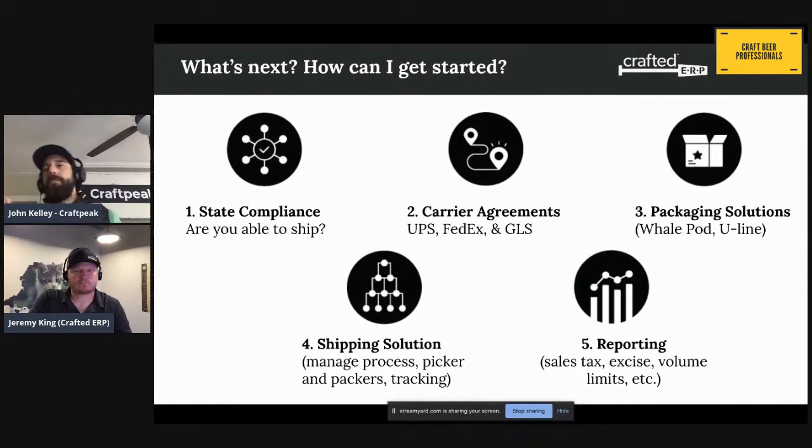Next comes the carrier agreement. So you'll need to establish a specific agreement with UPS. The way that it works is you get assigned to a UPS rep. They will set up a separate account number specifically for shipping alcohol. It will prevent you from shipping to places that are dry counties or areas that you can't ship alcohol. And you shouldn't be using that account number to ship anything else. So you would have a separate UPS account number for merch and everything else, and you have one that's dedicated to alcohol. And then you'll get into a rate table negotiation and lock in your rates and associated fees. Fees for shipping alcohol would be like the required adult signature.